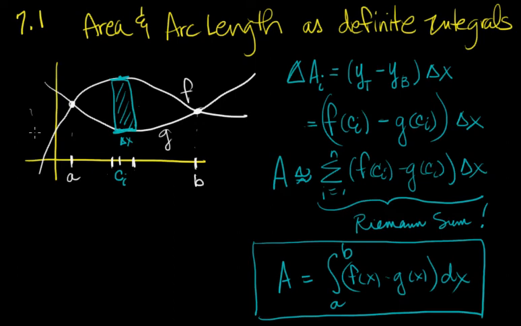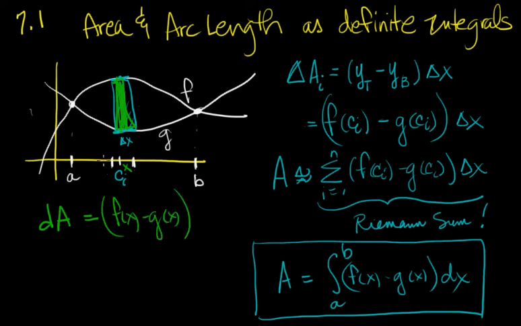Now, of course, you're not going to go through that derivation every time, but it's interesting to see how in this application we develop a Riemann sum by partitioning and looking at areas of tiny little rectangles that approximate the area over the ith subinterval. The way I like to think of it, and I don't memorize formulas like that, I think, well, a little differential of area would be the area of a representative rectangle. And I just think of this as a representative rectangle here. And I don't write c sub i or anything. I just imagine it to be at x. So then I would think of that as just x. And I would think, well, the length of that little sliver is f of x minus g of x.